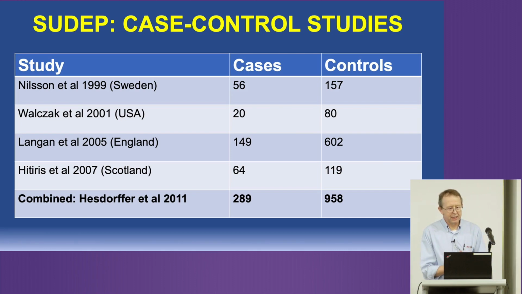Can we find what they are? And can we treat them or manage them or somehow figure it out? There are multiple studies dating back well before the one in Sweden in 1999. But as you can see, not great numbers here. To be talking about something so serious as death related to a seizure, there are relatively few cases, 299 if we group them all together from the major studies.